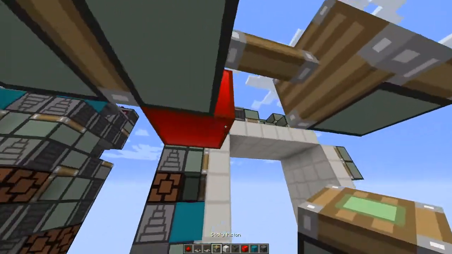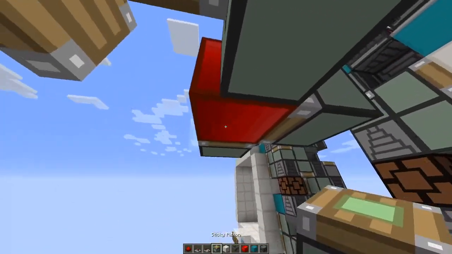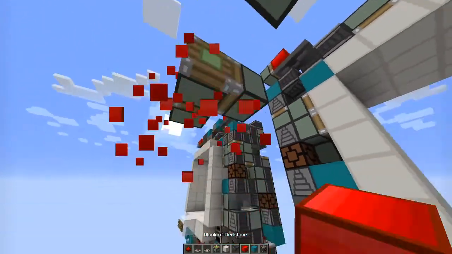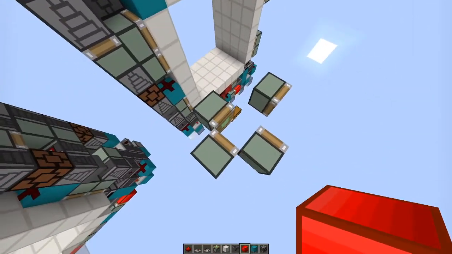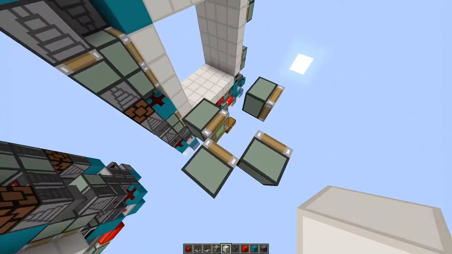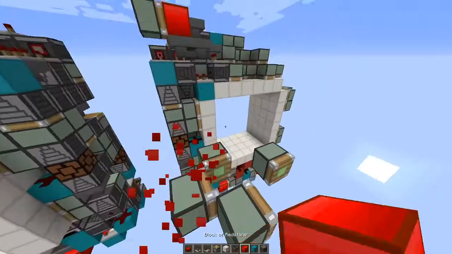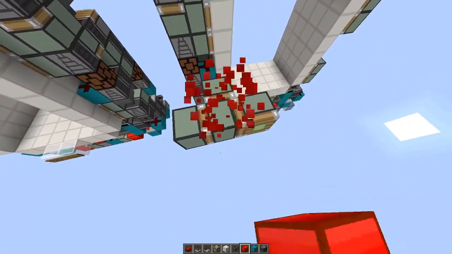Oh crap, not this. I can't do the one tick thing, I'm sorry. Anyways. And then this. There we go. So it's going to power this here, but it does nothing. And this is the closing sequence. The opening sequence is a bit different. So this pulse here again does absolutely nothing. And then this pulse here, this here, this here.